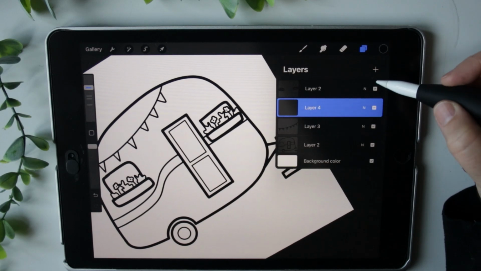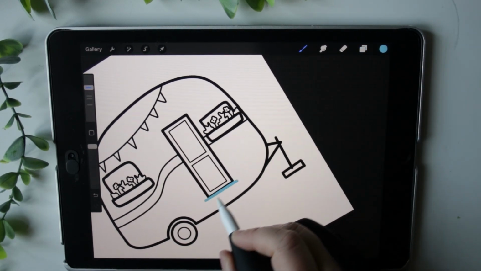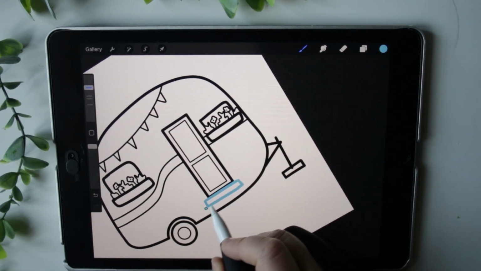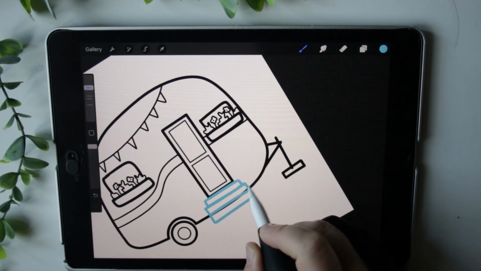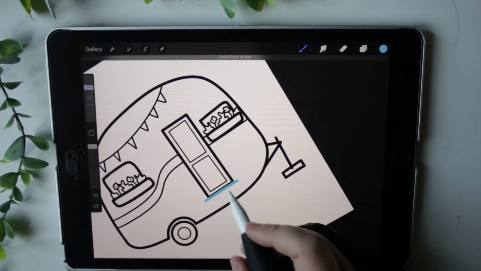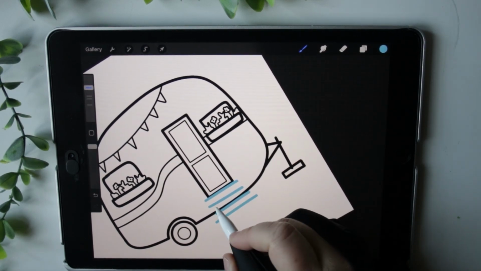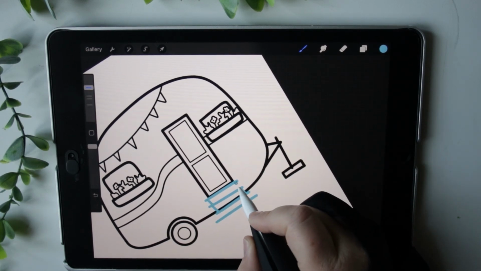So because I'm not sure what I want it to look like yet, I'm going to go back to my blue and do just kind of like a little messy first draft. I don't like that. Campers usually have like a, like that.